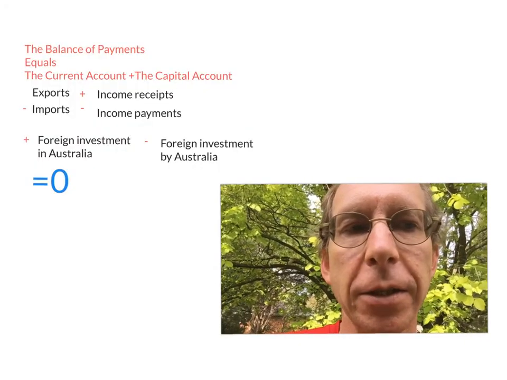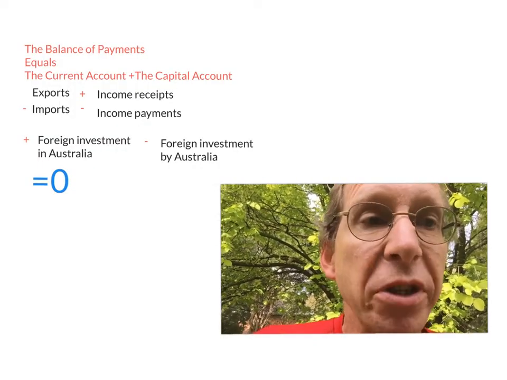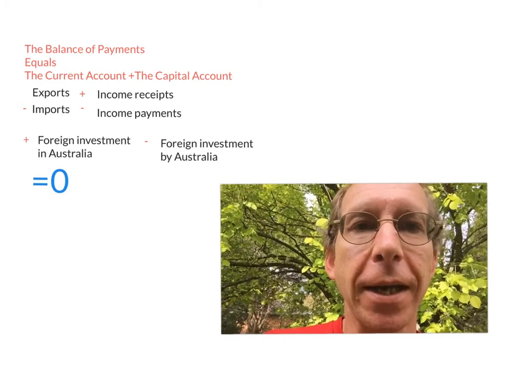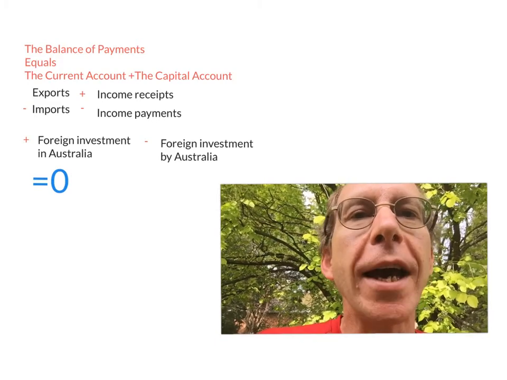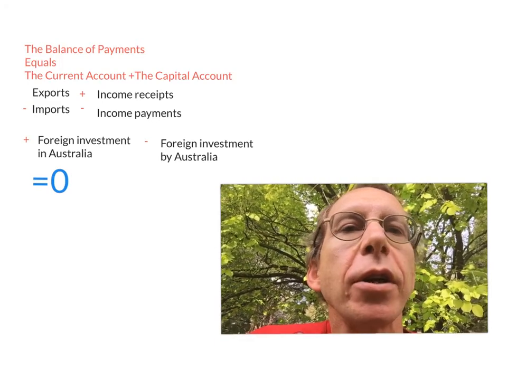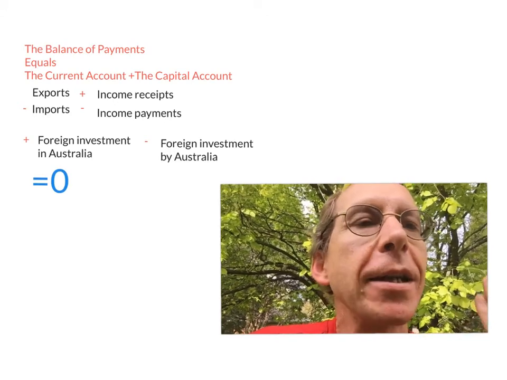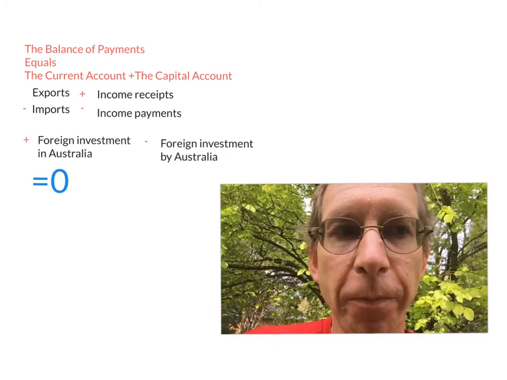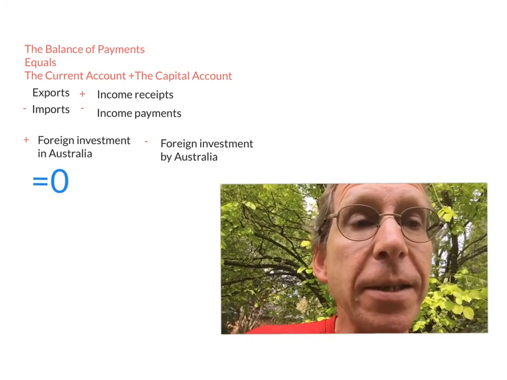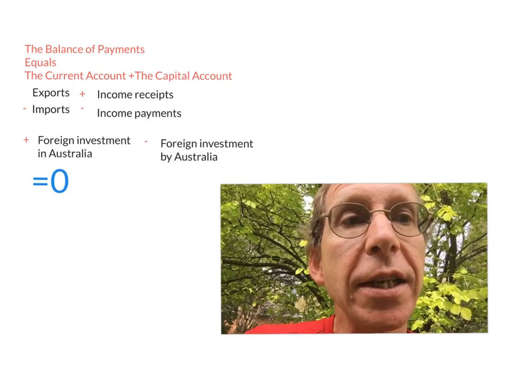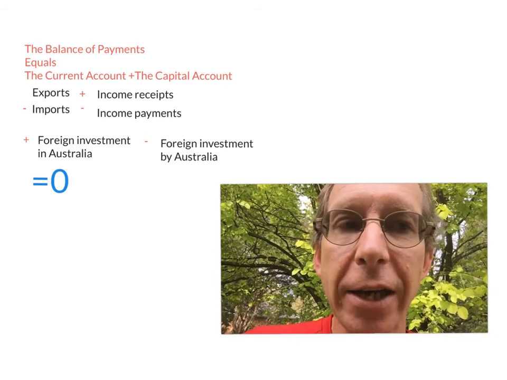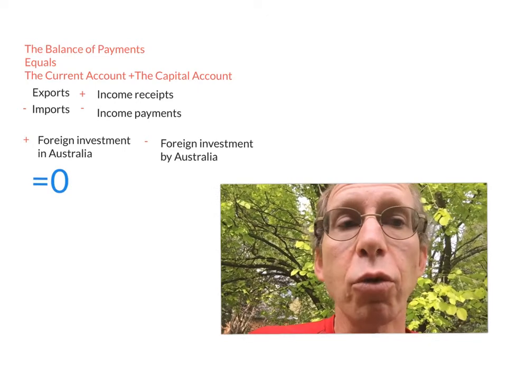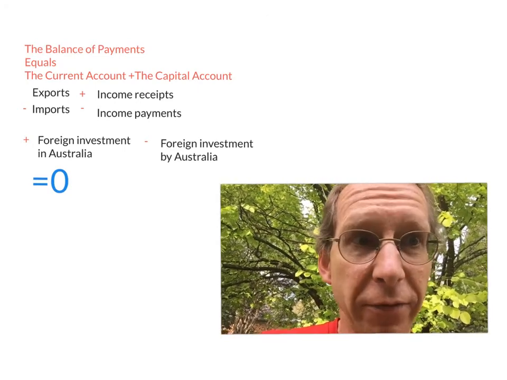A couple of final things. First, note that this simple result, that the balance of payments always equals zero, immediately gives some policy implications. For example, you can't just increase exports as a country. If you increased exports, then the balance of payments would become positive. Something else has to change to bring it back to zero again. For example, if you try and increase exports, then you may end up also increasing imports. We're going to see later on exactly how that can work and why buy Australia or buy local campaigns often are a complete waste of time.